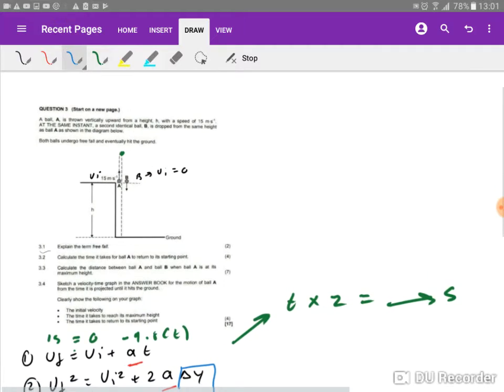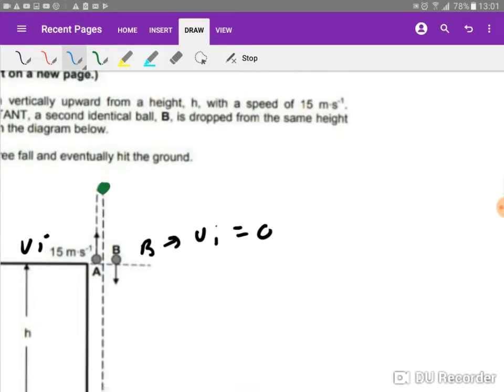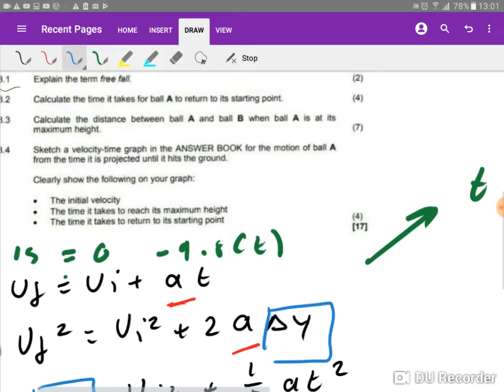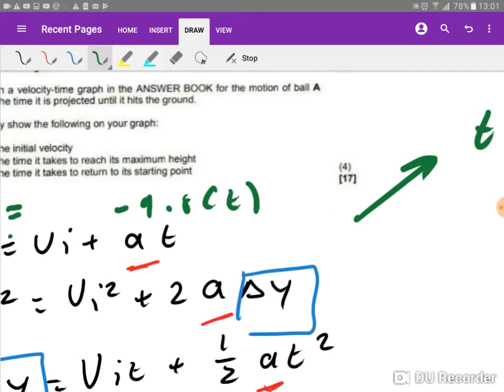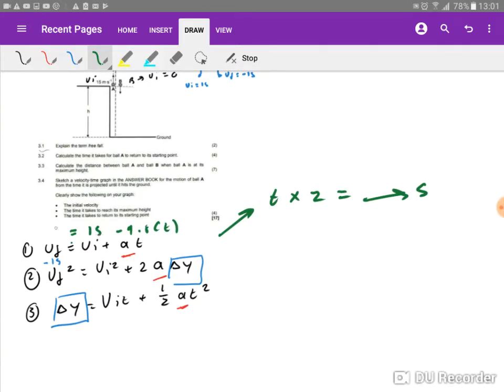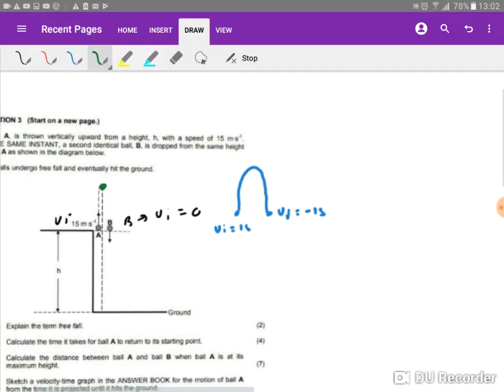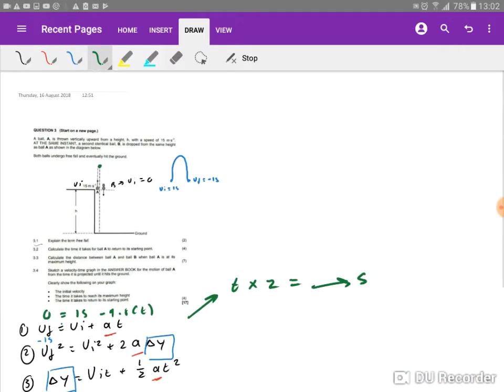We know that once ball A goes all the way up and then returns to its starting position, the VI initially was 15, and then we know the VF at this point will be negative 15. And if we take those values and plug in, we won't have to multiply it by 2, because we know VF... I messed up here, this is obviously meant to be VI 15 and 0 for the first case, because what is happening is it was projected with an initial velocity of 15, and then at the max height it would be 0.